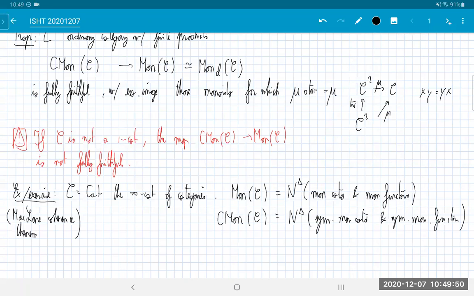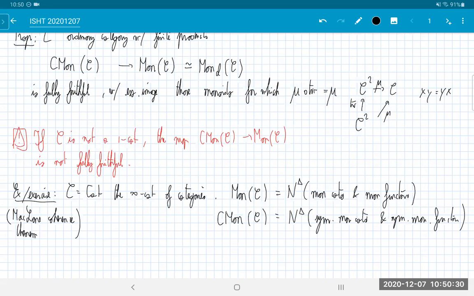And here you can see that the forgetful functor that forgets the symmetry is not fully faithful. It's additional data. You have to add this symmetrizator in the definition of a symmetric monoidal category. But okay, for the purposes of this course, and I suggest forever in your life, you should take this as a definition of monoidal or symmetric monoidal category, because it's a lot easier to remember and it's going to make your life so much easier. It certainly works for me. I can never remember the classical definition of symmetric monoidal category, but this definition, I can say it in my sleep.